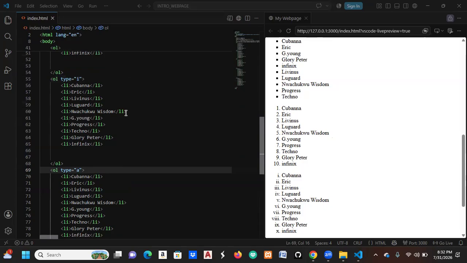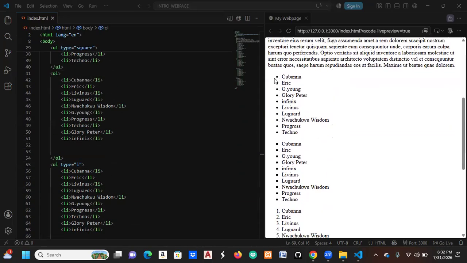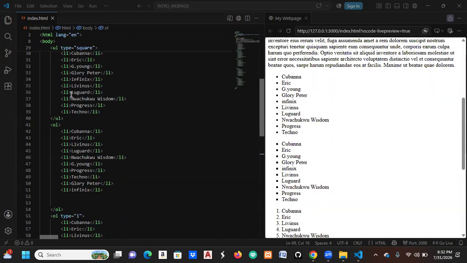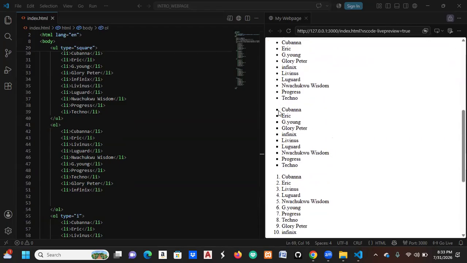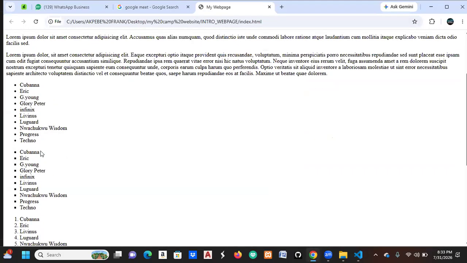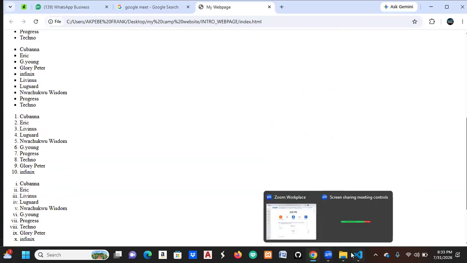Okay, you are saying where I used square. If you look at the first one, the default on an unordered list, UL, is round. This one is round. Then this second one where I typed square, this one is square. Can you see the shape of that bullet? The shape is square. Yes, I'm seeing.